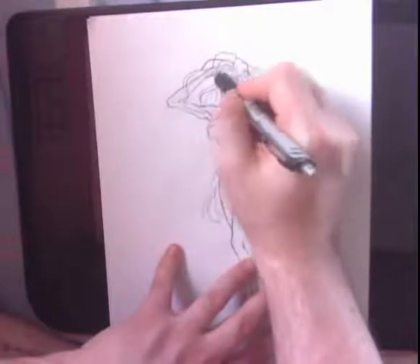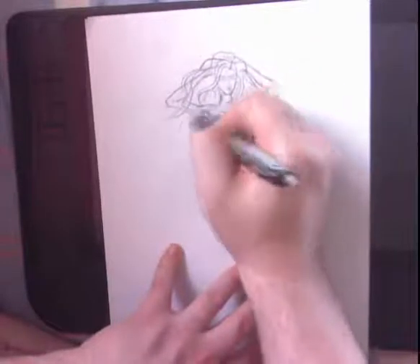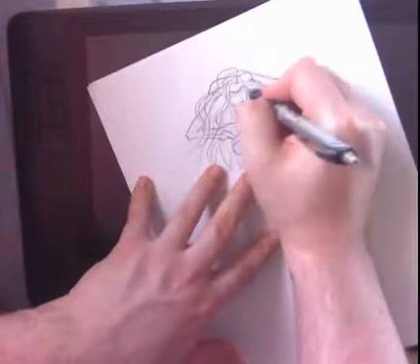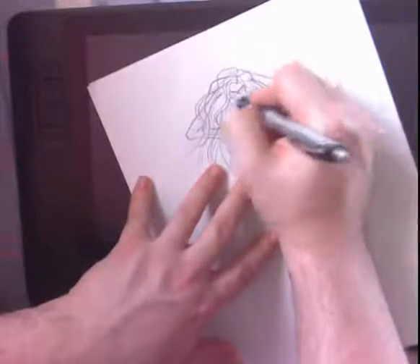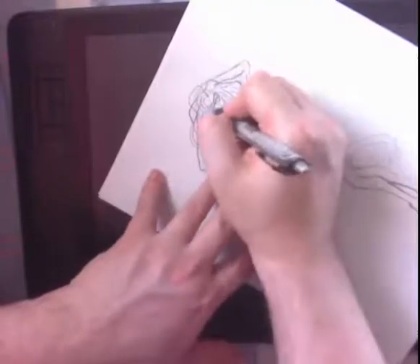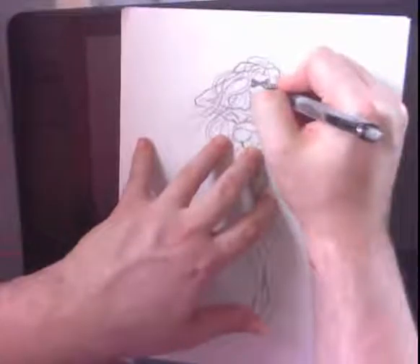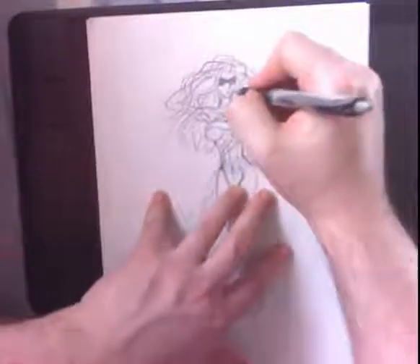And that serves two purposes: one, it's realistic, but two, it helps define the form. When you're designing costumes, you want to think of ways you can help define form. This is typically why costumes are designed the way they are — they help define the form. So anything you can do to help define the form is awesome. That is curved lines that go across the form. Like at the arm, you want something like a glove that makes a cylinder line, so you can see the arm is cylinder shaped — you want to be able to define the form that way.